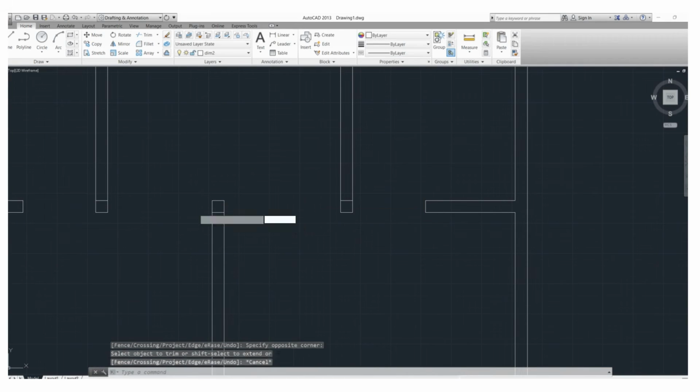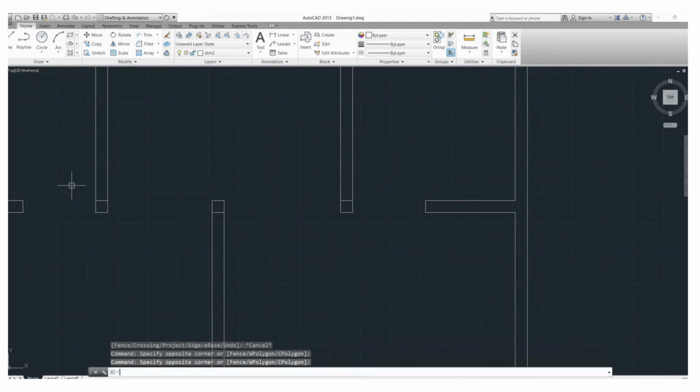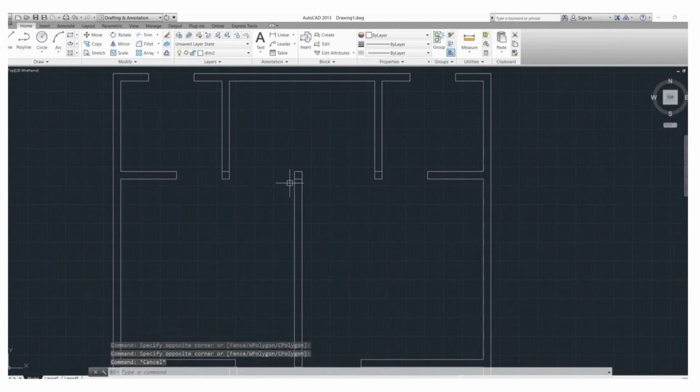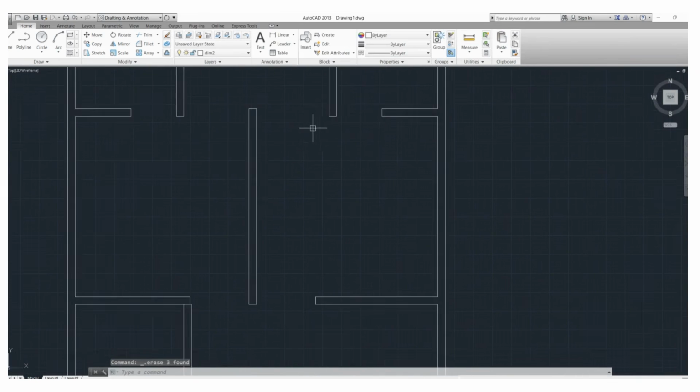Now again I'm trimming the unwanted part from the walls. To trim you have to write down tr and hit enter.